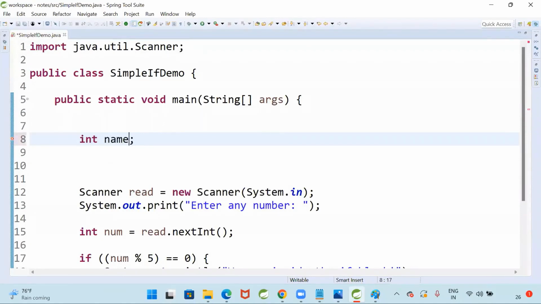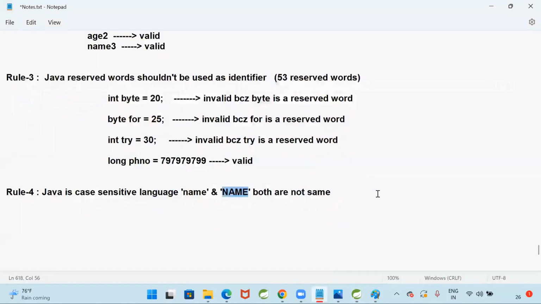So now I'm taking name1. It is allowing me. Name @, is it accepting @? See here, invalid. Now I am using name first space name. So when I'm writing a variable, is it accepting the white spaces? No. White spaces are not allowed.